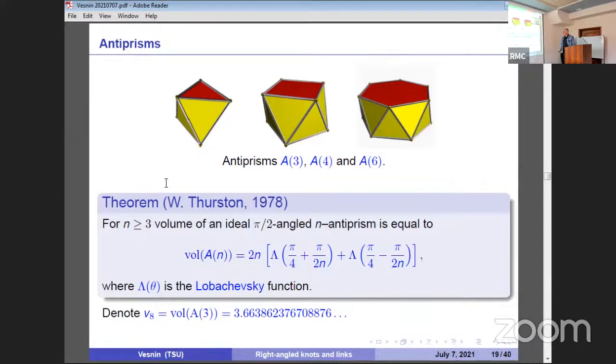This is an ancient family of polyhedra, and all of them look like an antiprism. You have an n-gon on top and an n-gon on the bottom, and two levels of triangles between them. So the first one is just the octahedron, and you can see the rule. Let me call it an antiprism, and the number means the number of sides in the top and bottom n-gon. These polyhedra appeared in the famous Thurston notes, for example, for computing volume. So he obtained the following formula: the volume of such a polyhedron is given by some expression in terms of the Lobachevsky function, which we already discussed. And in the case of the octahedron, the volume is a constant which is usually denoted V8, about 3.66.